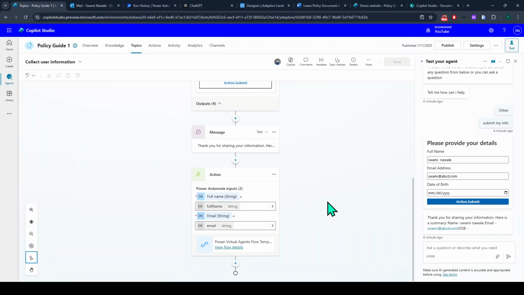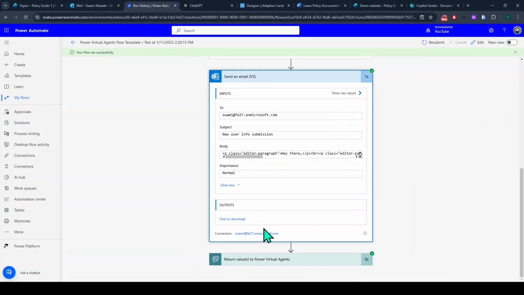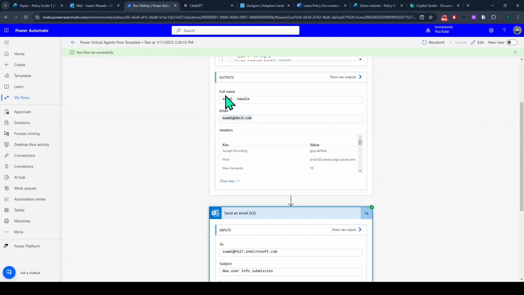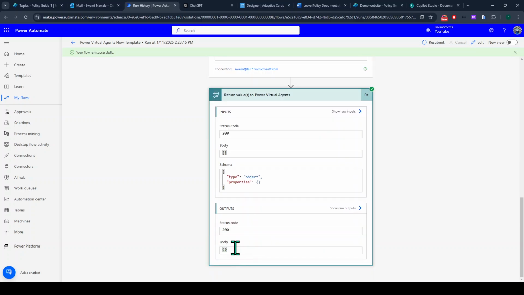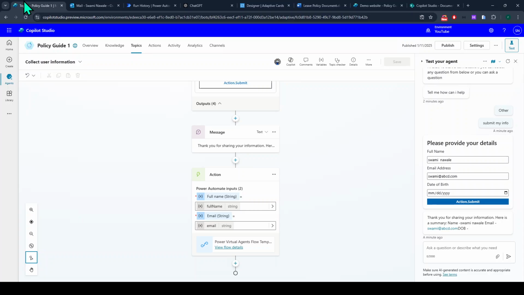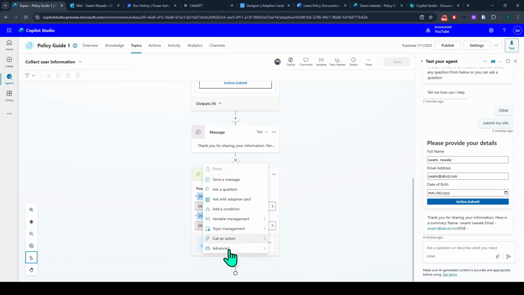So this is how you can integrate Power Automate. Let's say you want to get data from any external system, you can use Power Automate, use the HTTP action to call that API, and you can always return that response. We saw how we can pass the inputs, but here at the bottom you can always return a value to the Copilot Studio as well. I hope you understand all the things about the Power Automate integration and how to create different topics and the configuration related things. If you have any questions regarding this video or the previous video, you can let me know. Thank you.